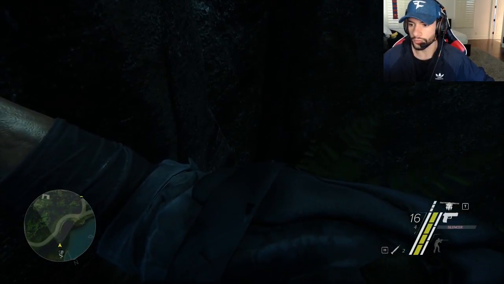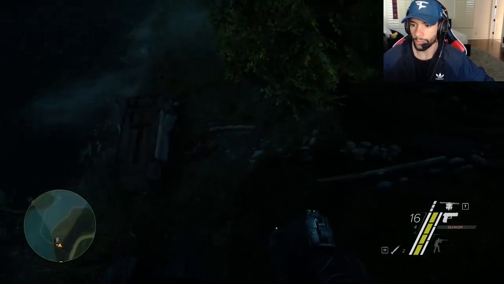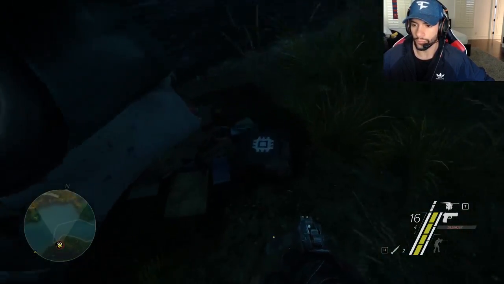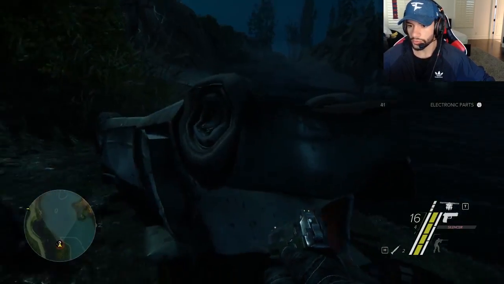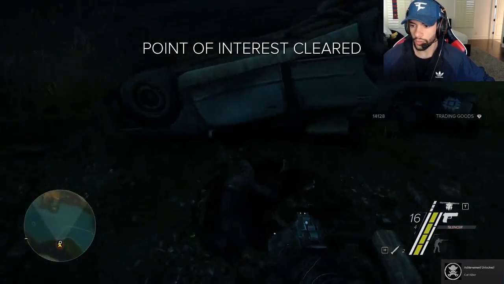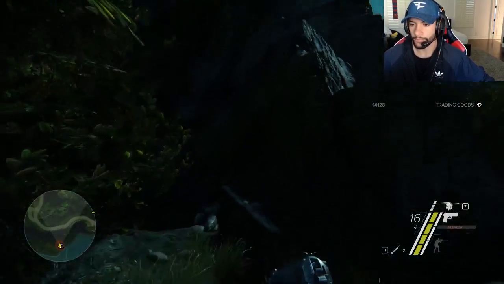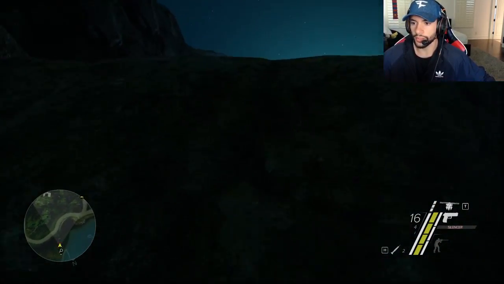There we go, that's the right way to do it. What is this? Some electronic parts. Point of interest cleared. Cool. Alright, we got what we needed to get. Now how do I get back up? Can I climb this? Yes.